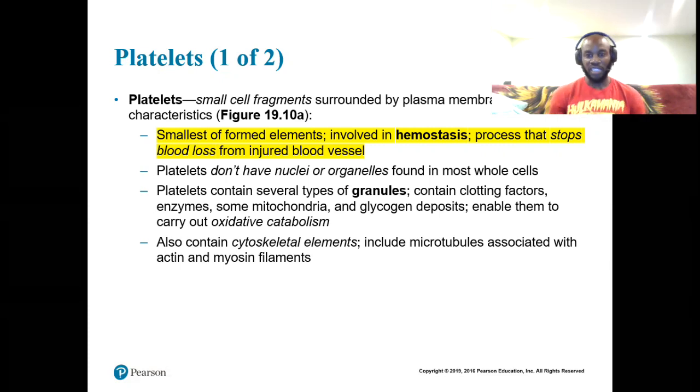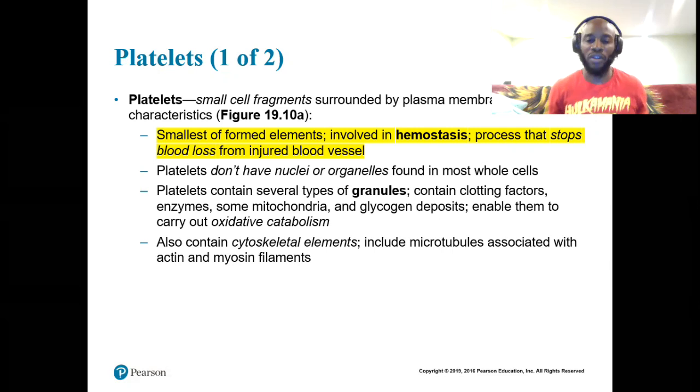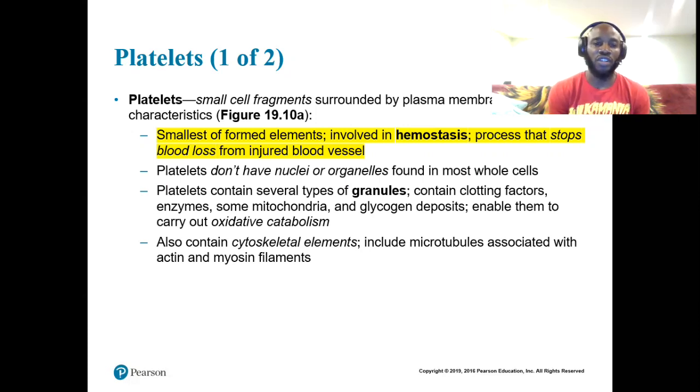So hemostasis is the process, very similar to that term homeostasis that you probably remember from part one of this course, by which our body maintains blood and stops blood from leaving the injured blood vessels. Okay, anytime you cut yourself, you may think you're just cutting your skin, but if you cut yourself to the point that you're bleeding, you've probably cut into some smaller blood vessels.